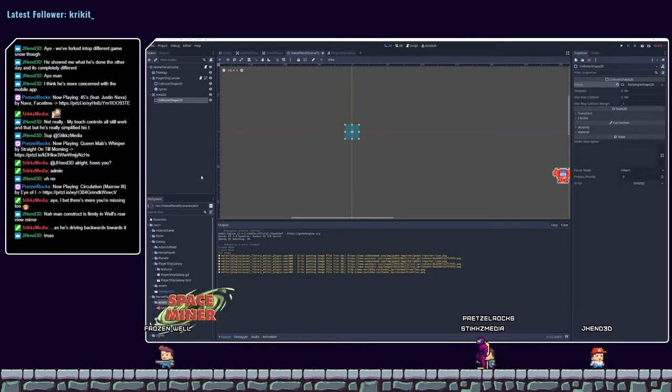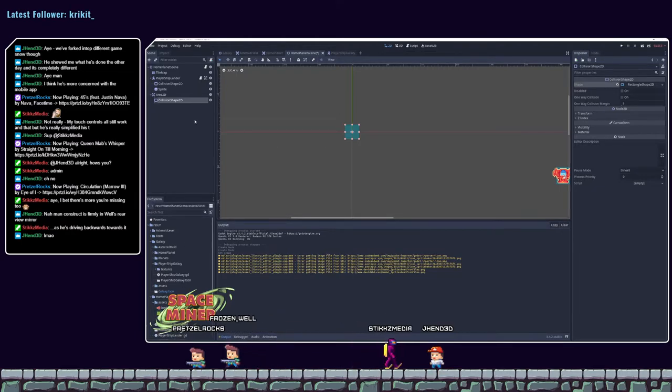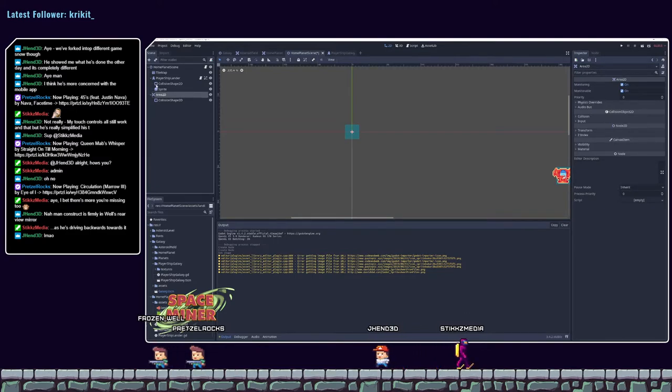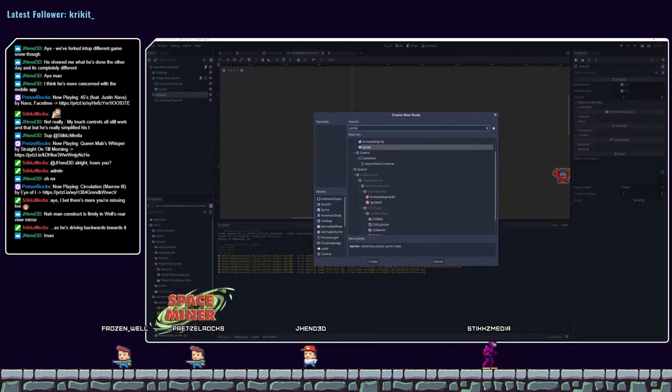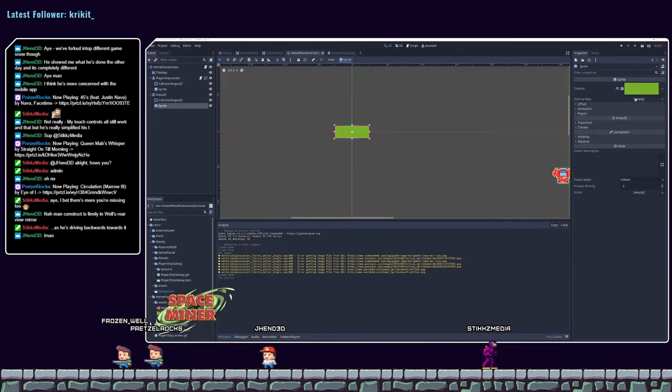For now, I will copy over that brilliant square that I've just drawn. That sprite as well. Drag the landing pad onto it.